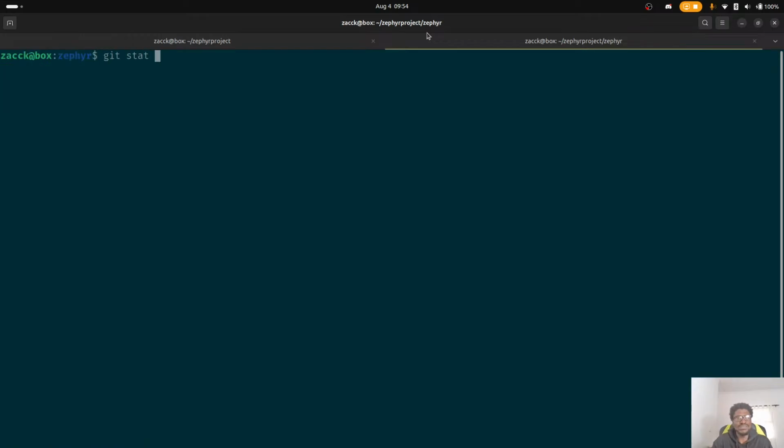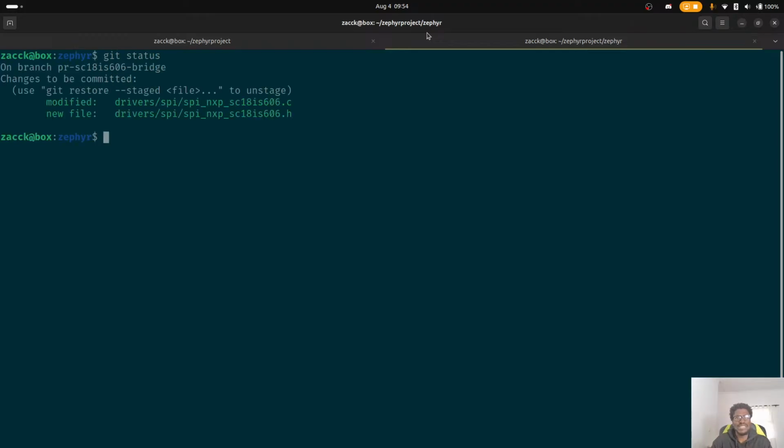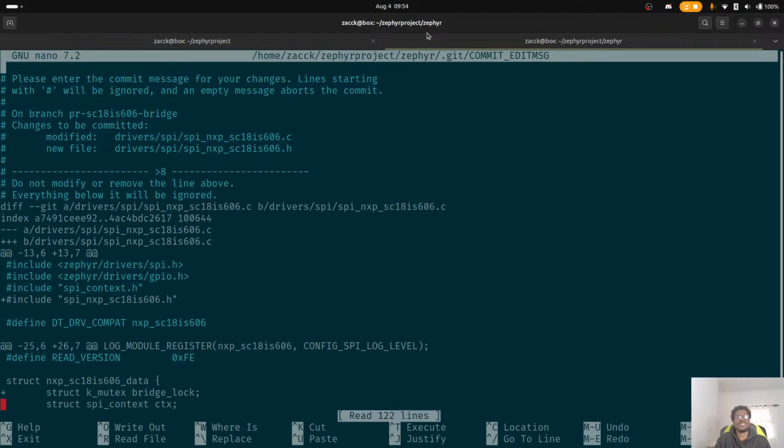So let's do this. We've added that. Git add, git commit dash v because it's a lot. In here: drivers SPI, add a mutex to NXP SC18IS606 to share between SPI and GPIO.